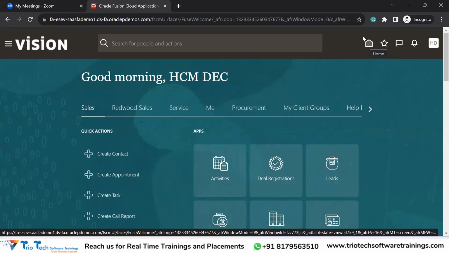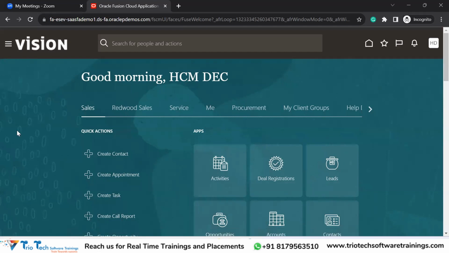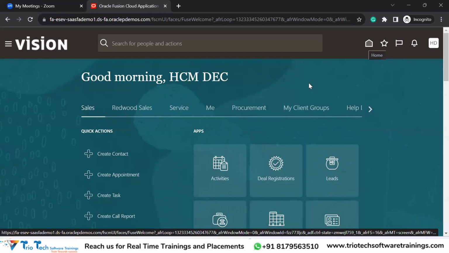So let's say you're working on some page and you want to return to the home screen. So yes, this is the icon that you can use. You can just click on this and it will take you back on the home screen. So this is the home screen. So it will take you back there, right? I'll also show you later on, when we are testing some functionality or working on some other page, how we can click and come back on the home page.